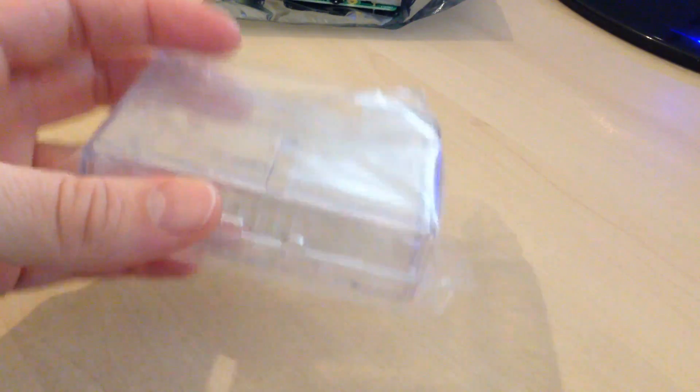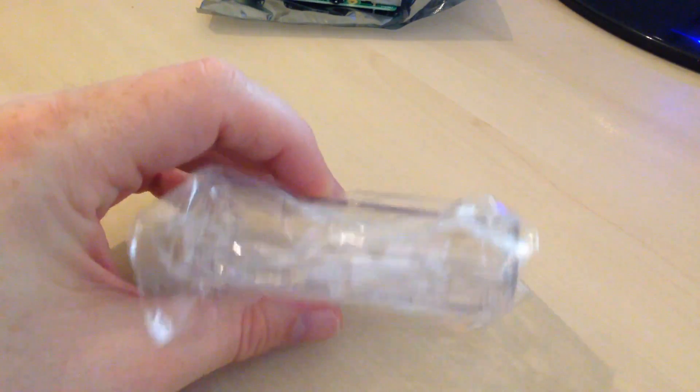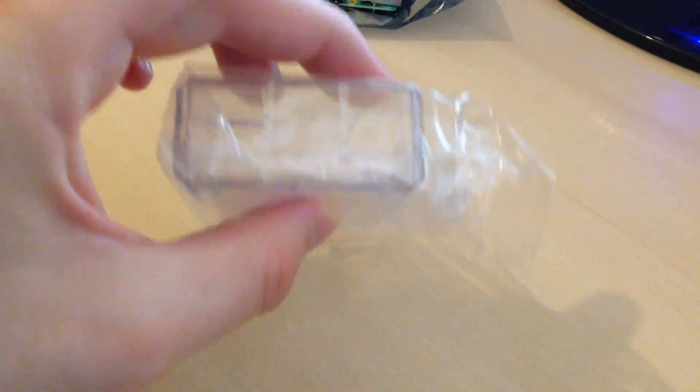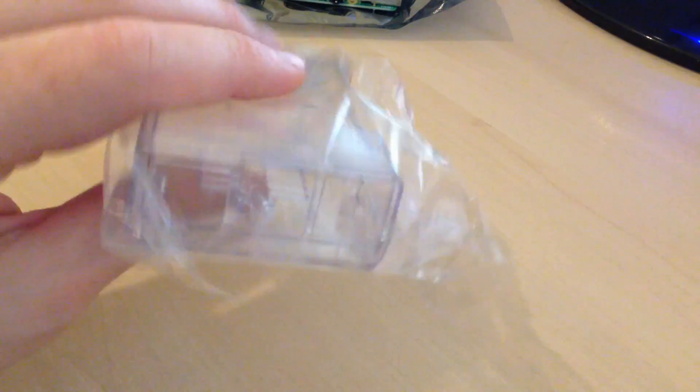One optional piece is a case for the Raspberry Pi. You don't have to buy a case, but it does protect it and make it a little bit safer in case it gets dropped or otherwise damaged, and it can look good as well. A case typically costs around £5, but make sure the case you get suits the model — this case supports the B+ because it exposes the right amount of USB ports.